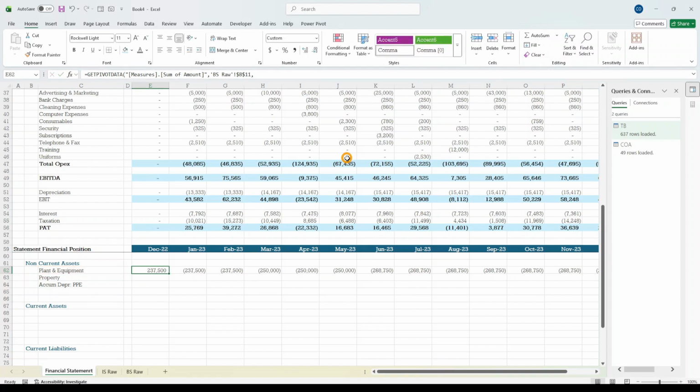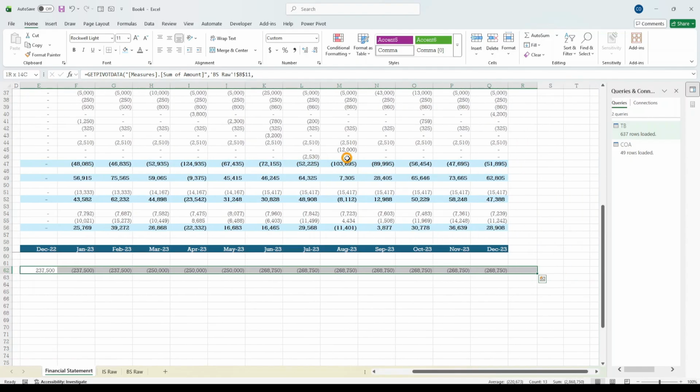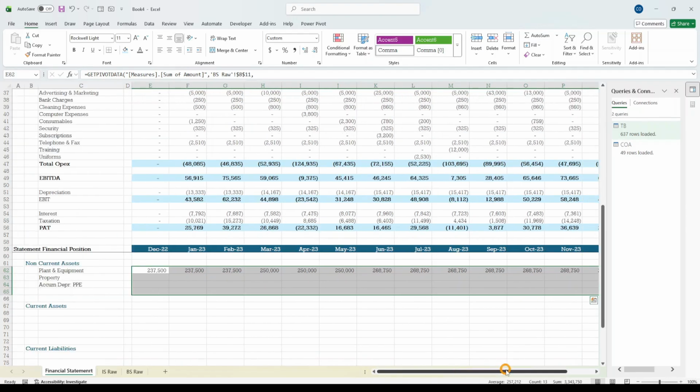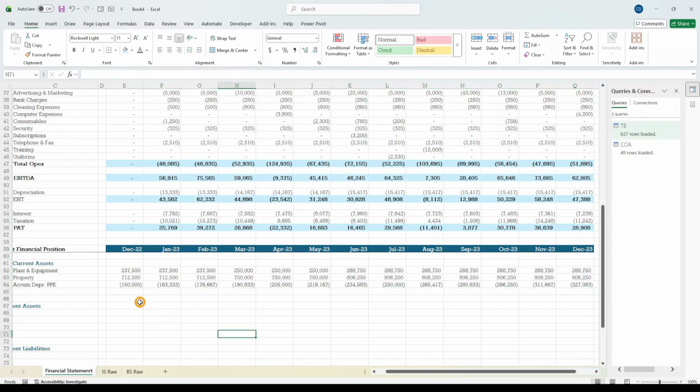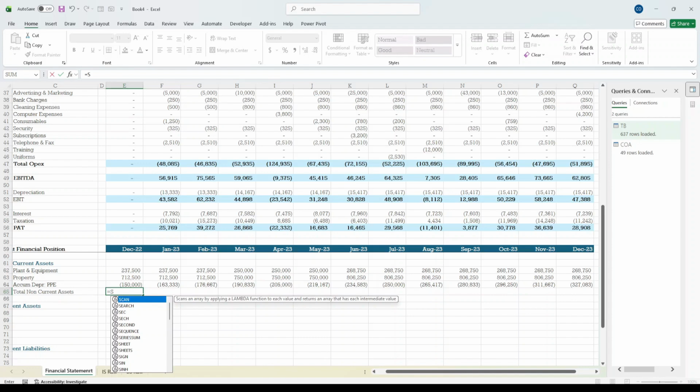So we're taking it away and telling it, give it to us in positive. So that's what it is. And I'm just going to bring it down here. I'm going to copy it down like this. And so you can see that the formula has done the right thing. The depreciation is now negative, and then we can get what our total non-current assets should be. Okay, so it's going to be the sum of all of this.